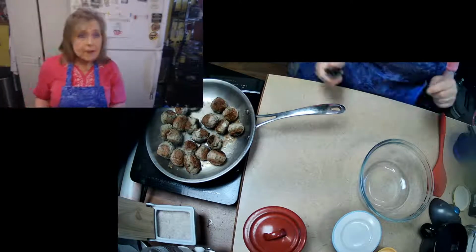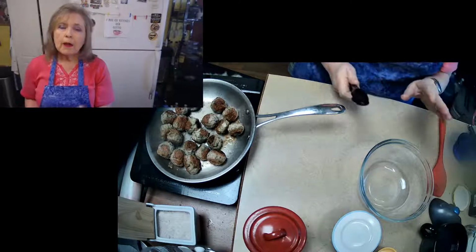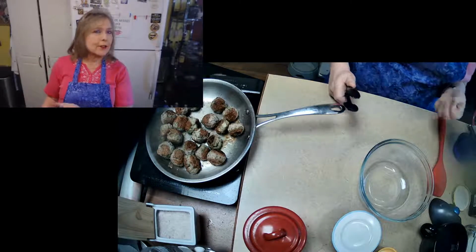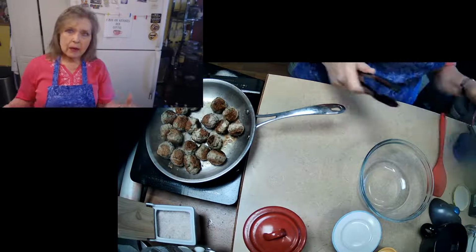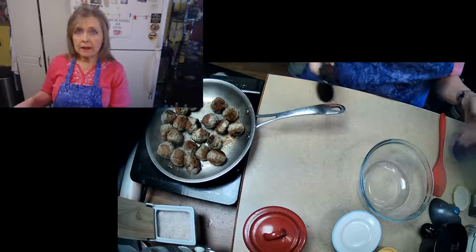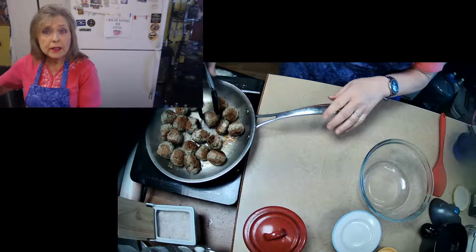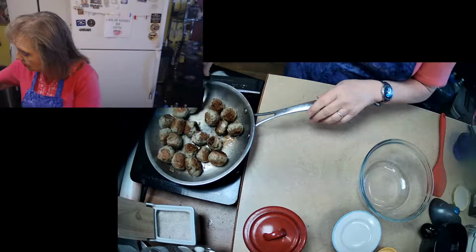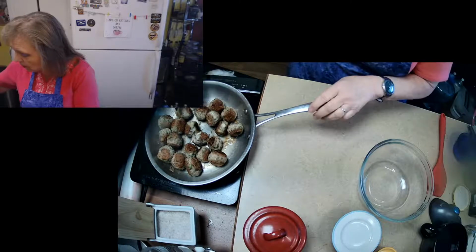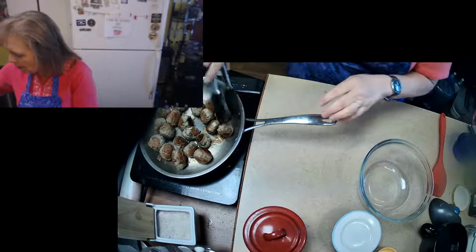Now, if you have fresh parsley when you're making these, use your fresh parsley. And if you have a bunch and you're not using all of it, don't worry about it. Chop it up and lay it out on some parchment paper on a sheet pan of some kind and let it dry, and then put it away, because it's wonderful when it gets rehydrated. So you don't have to let it go to waste. The same is true with any fresh herbs that you buy. Don't let them go to waste.